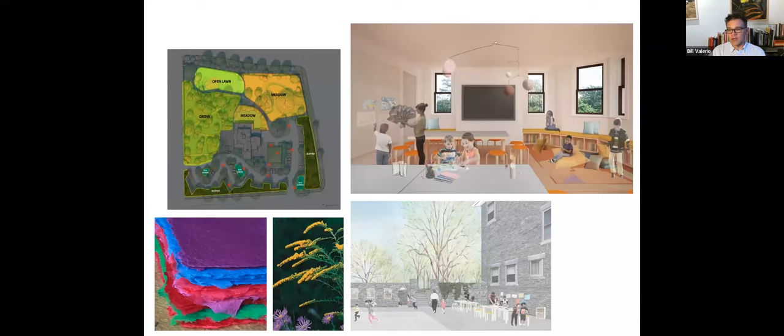And just a few slides, these will come back later, to give a sense of how we're thinking about the landscape and the building and the interaction between the two at St. Michael's Hall. Darren Damone will talk about the different zones of the landscape and how he's thinking about those zones creatively in terms of meadows, groves, buffers, and so forth. We really are looking at a creative landscape where we can do papermaking, where we can grow plants that can be used for dyes. And there's a rendering made by Matthew and his team of what the old kitchen in the mansion will look like as a studio space for children connected to the outdoors, as you see below, and a place where children can engage with art in a hands-on way.